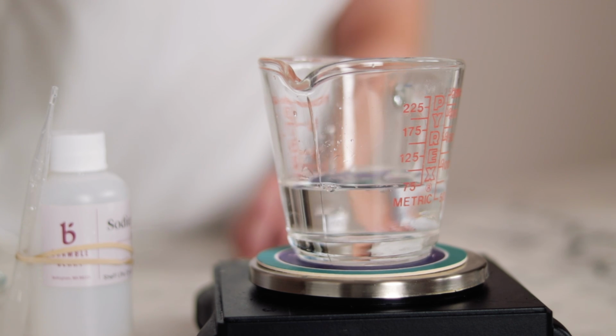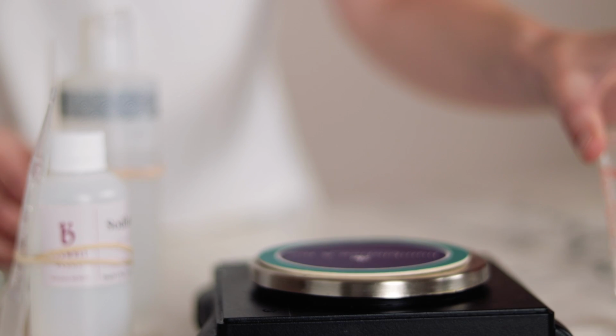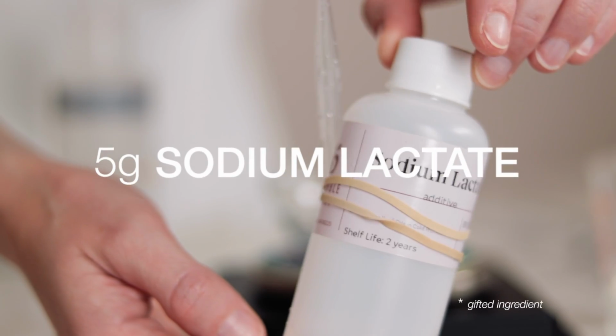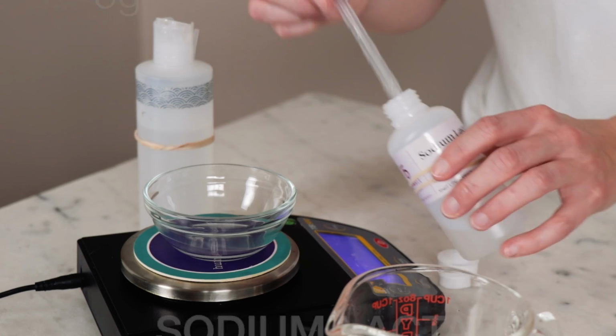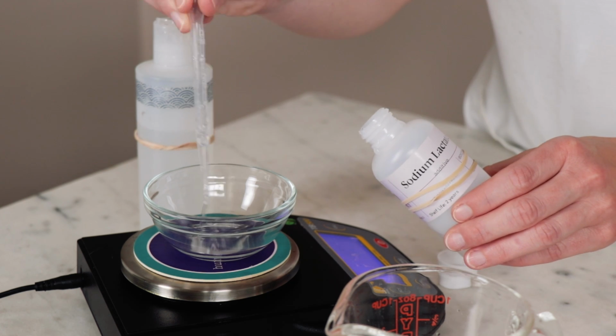Now, if you don't have distilled water, I've shared some links in the free partner blog post on other waters that can work, and also on how to make your own distilled water. The second ingredient in our heated water phase is 5 grams of sodium lactate. Sodium lactate is an amazing humectant with over twice the water holding capacity of glycerin, and as an added bonus, it doesn't feel sticky or tacky.